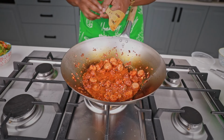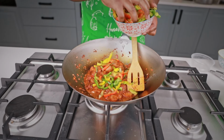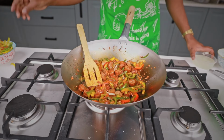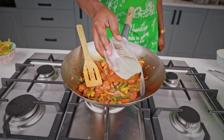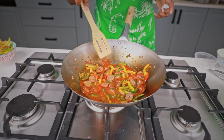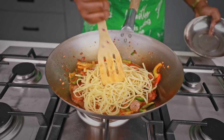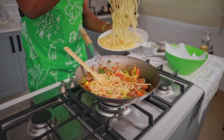Next in, we're going to go with our bell peppers. I'm not going to use all of this, but we're going to use a good amount. So now, to develop the sauce, we are going to add in more pasta water. And then, if you've noticed, there's no need to add any more salt because our pasta water is very salty. So we're going to go in with our parboiled pasta. Just going to throw it all in.